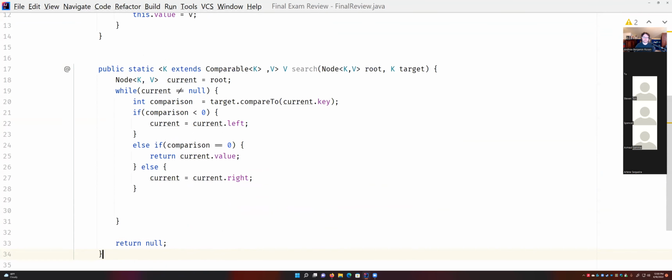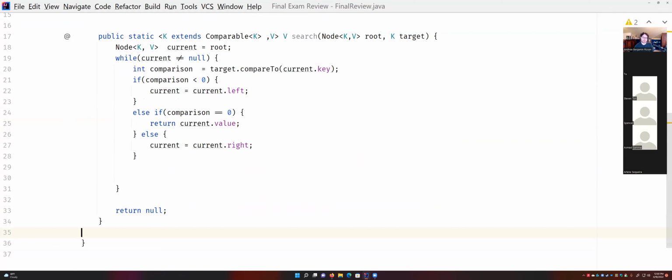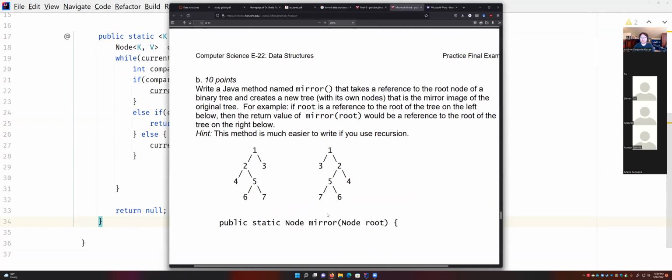Okay. Which I think will be the final question we'll go over for today. We've done this kind of question on our final exam or something similar to it, by the way. So write a Java method named mirror.